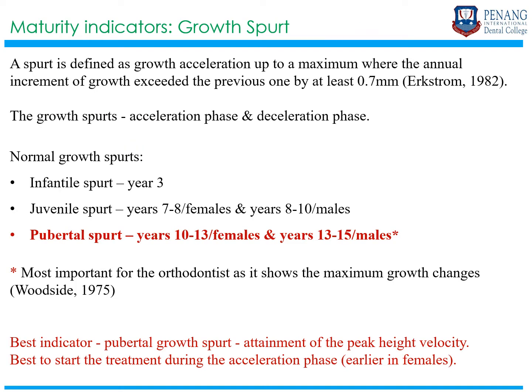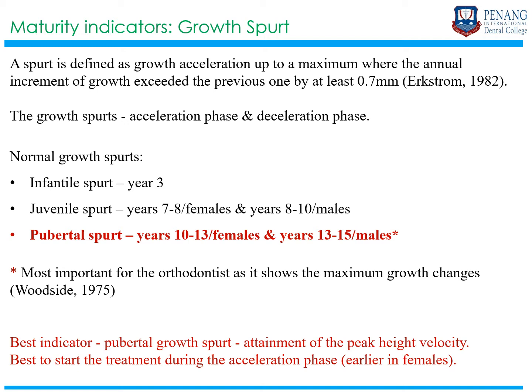So what is a growth spurt? It was Strom in 1982 who defined growth spurt as growth acceleration up to a maximum where the annual increment of growth exceeded the previous one by at least 0.7 millimeters. So any growth which exceeded the previous year's growth by 0.7 millimeters can be defined as growth spurt. Basically it has an acceleration phase wherein growth is occurring, and a deceleration phase wherein growth is either getting completed or is complete.